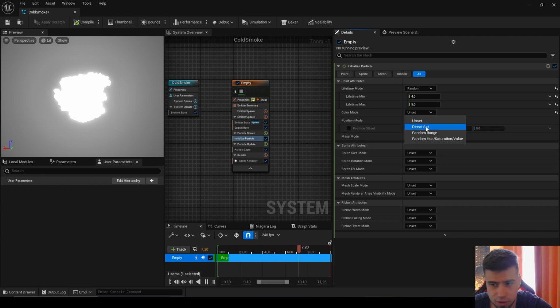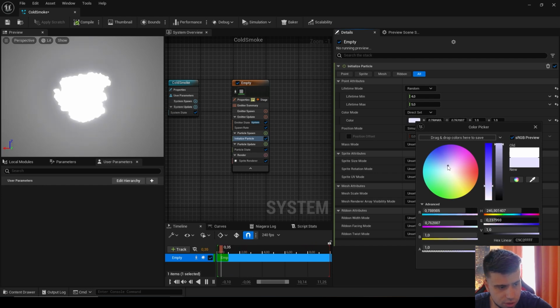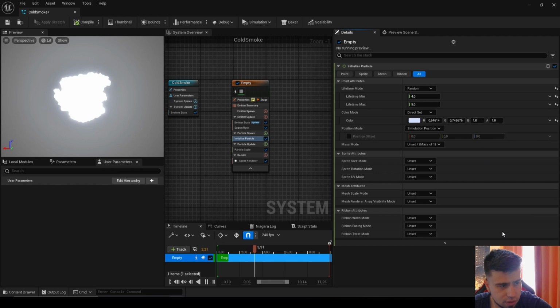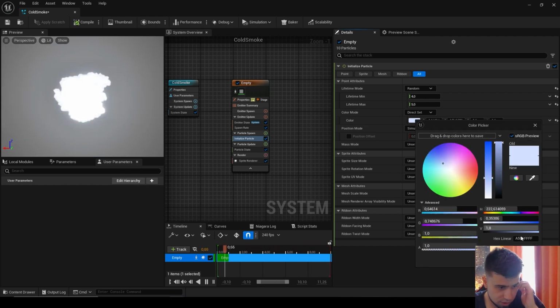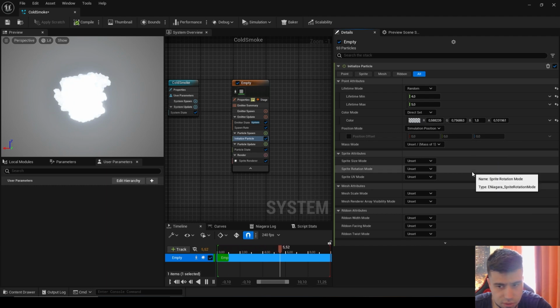Okay, now let's add a color. So here in the color, direct set, and let's choose a color which will be something like that. I think it will be fine. Okay, or I will give you the number which you can add for the exact color from the reference. So here Control V, and that's it, 96C1FFF1A, and that's the original color which you'll use here. Okay, and click OK to save it.